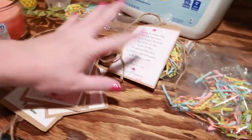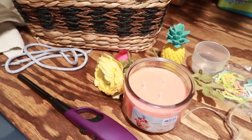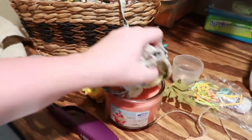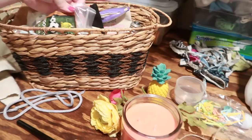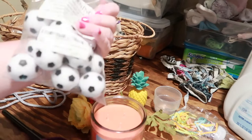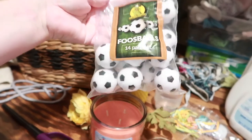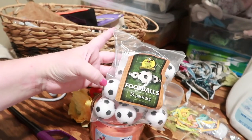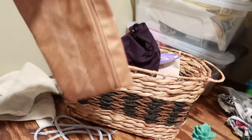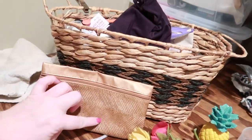That was from a church thing that never actually happened. It's just random stuff. These I can actually just donate because they don't fit my kids, and I'm sure someone else could use these masks. So set those aside. I'm going to go ahead and take a picture of these guys too — these foosball balls that we got for the kids for Christmas last year don't fit in the foosball table. Then I've got coins in here. If it's more than just pennies, I'll put that in my car. Doll clothes — that goes up in the kids' bucket.